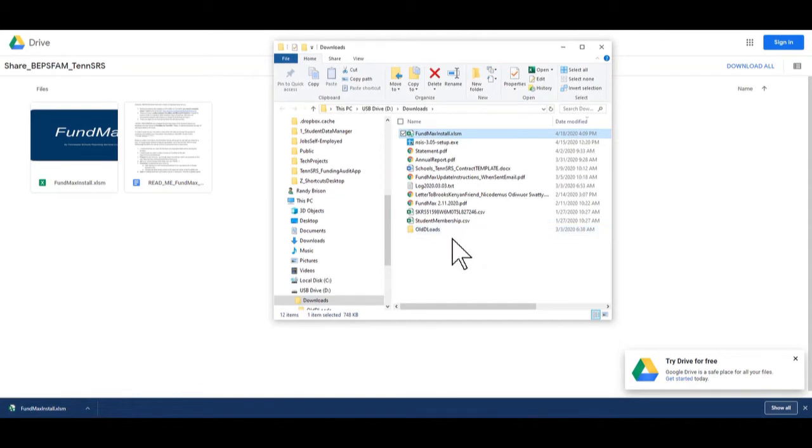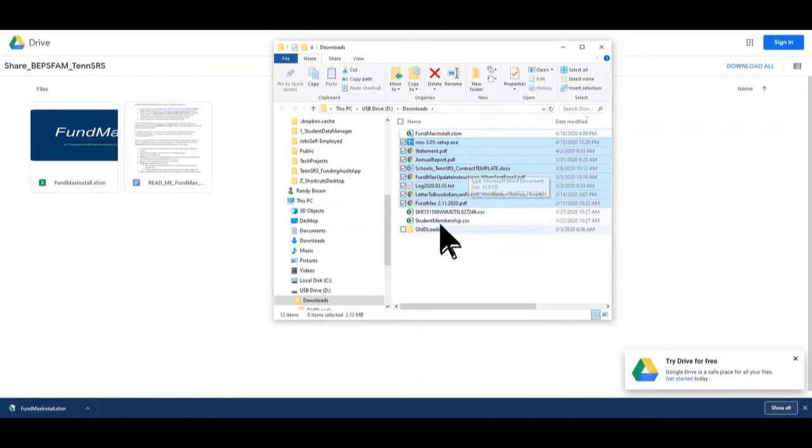Right now, you will need to clean out your download folder. You want to get rid of any files that you won't be using for FundMax run. A lot of people have a whole lot of stuff. Now, if you're like me, you have several things. I'm going to just move those into an old downloads folder, just in case I happen to need them.